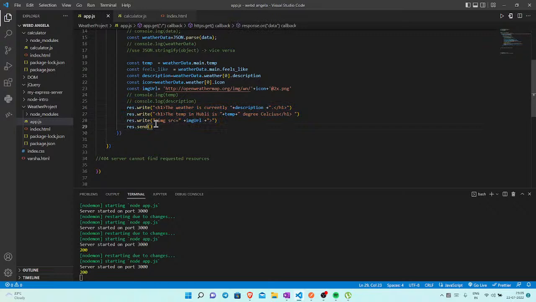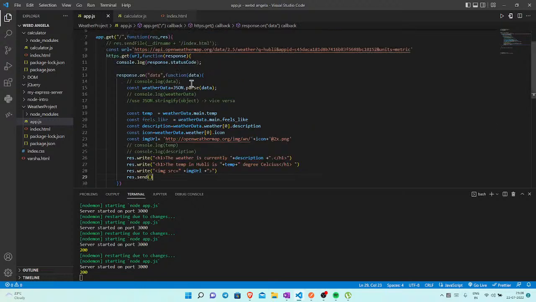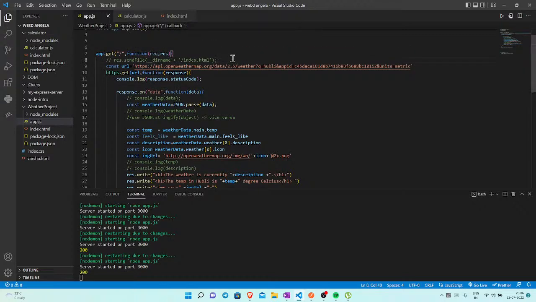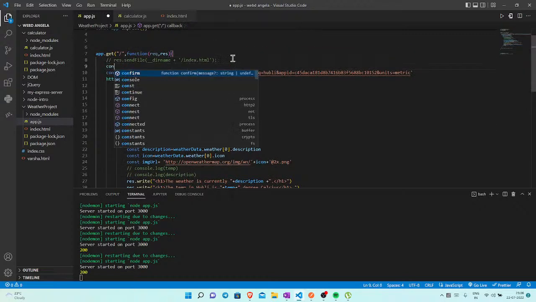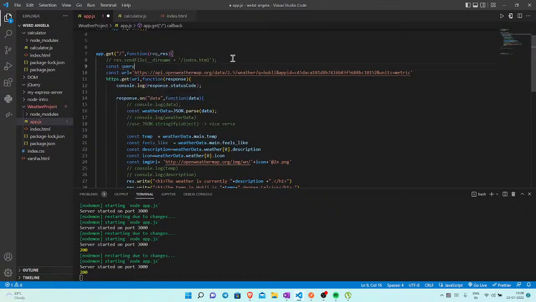Instead of having an entire long string here, I'm going to break down each of the parts of our URL. So I'm going to create a const called query, and I'm going to set that to equal London, at least for now. And then I'm going to delete this part here and replace it with the query.